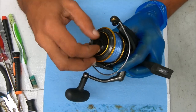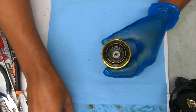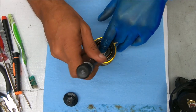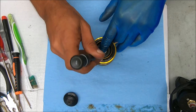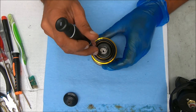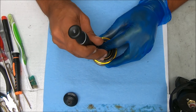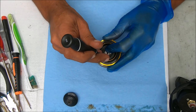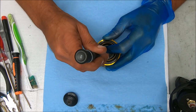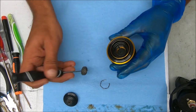I'm going to do the spool first by undoing the drag knob — just pull straight up and pop it out. To access the drags, we're going to remove a clip inside here. I'm keeping my finger over this and just pushing down and up. I'm looking for little slots — there are two slots you can use to access the clip. There's one, and now we've got to get to the other one. Sometimes easier said than done.